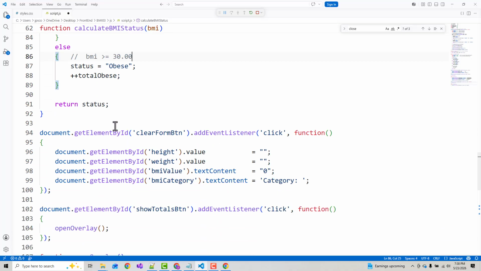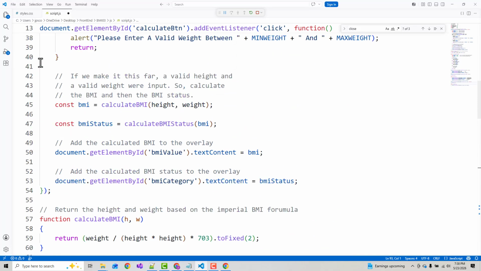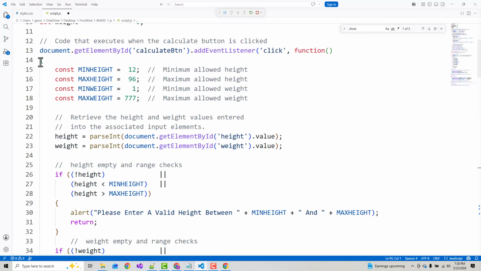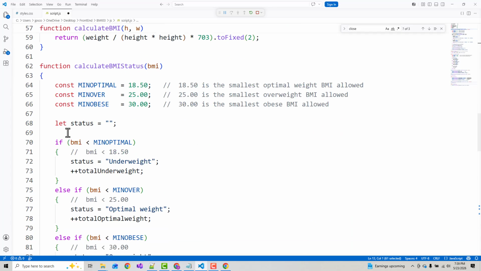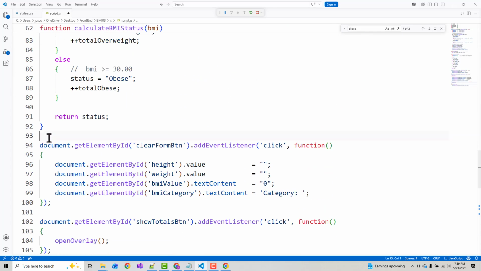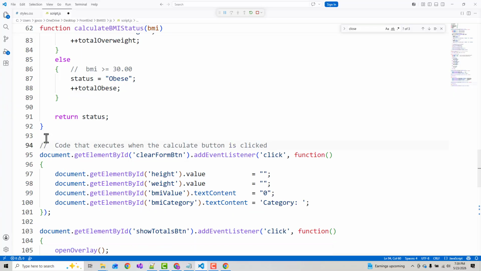All right. So I want to be kind of consistent here. So let me grab this. This is the code that executes when the clear form button is clicked.